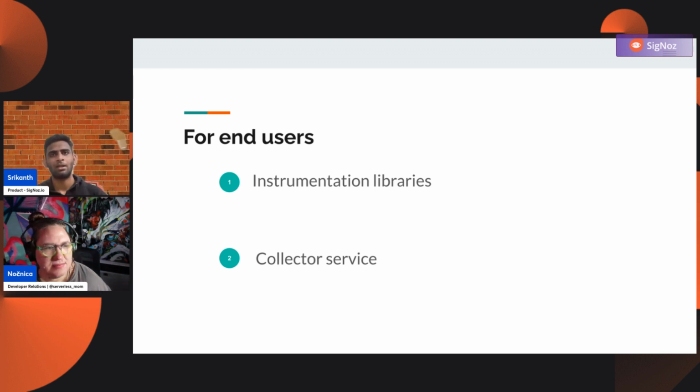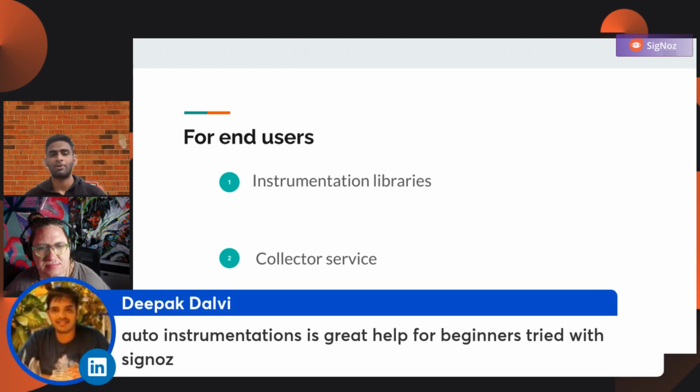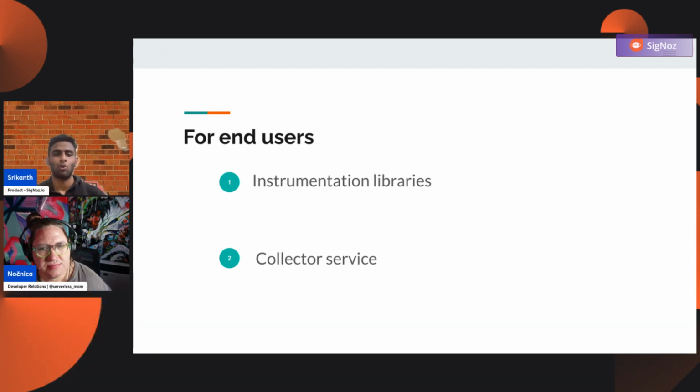Let's say you have certain health check endpoints, auto instrumentation endpoints, certain things that you don't want to send any further, you just want them dropped, or you want to enrich certain things.